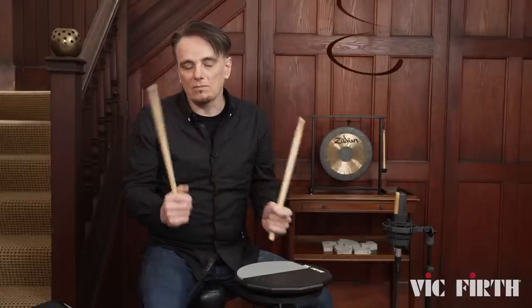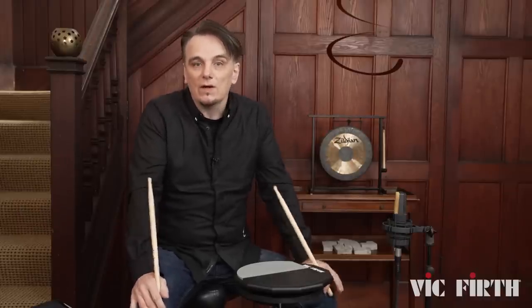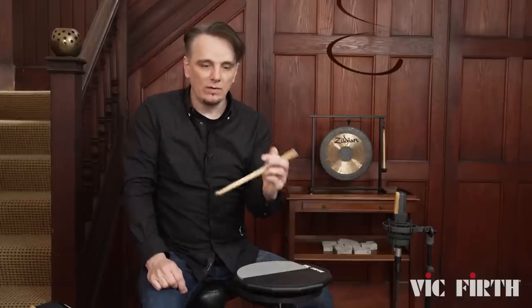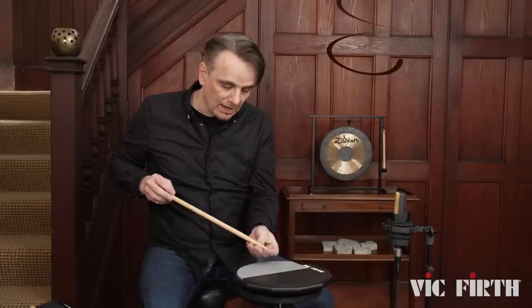So, wind forward to about 2010, 2011, and the Vic Firth team invited me to design my own stick. Now, they'd sent me quite a few other sticks, some other artist signature sticks. One of them was the Aaron Spears stick. And although it was much smaller and thinner than I was looking for, it had a very interesting tip.